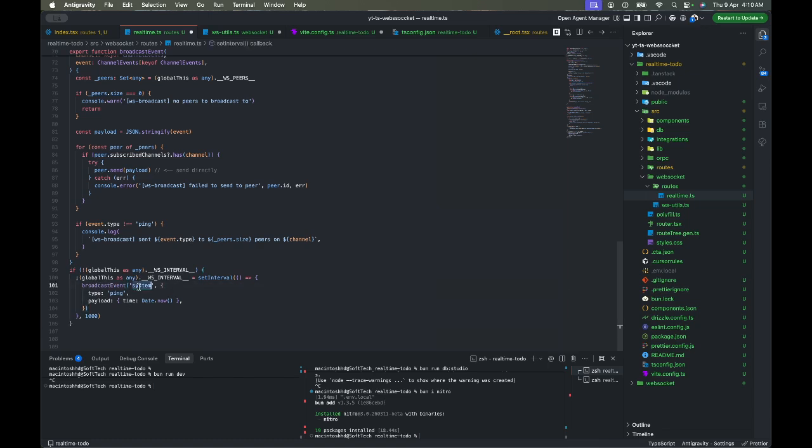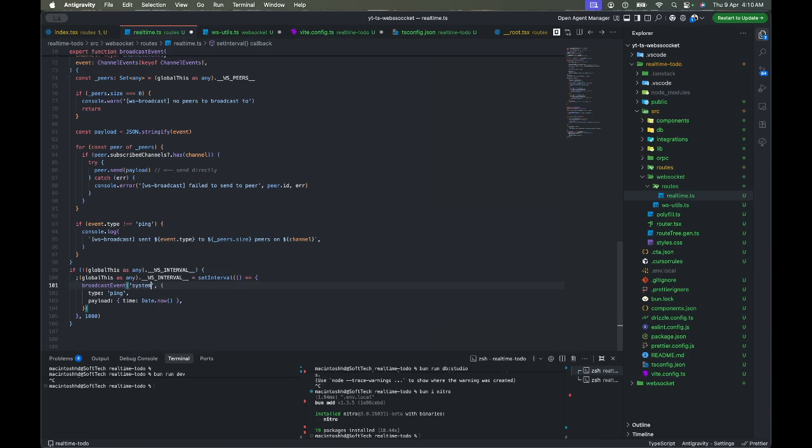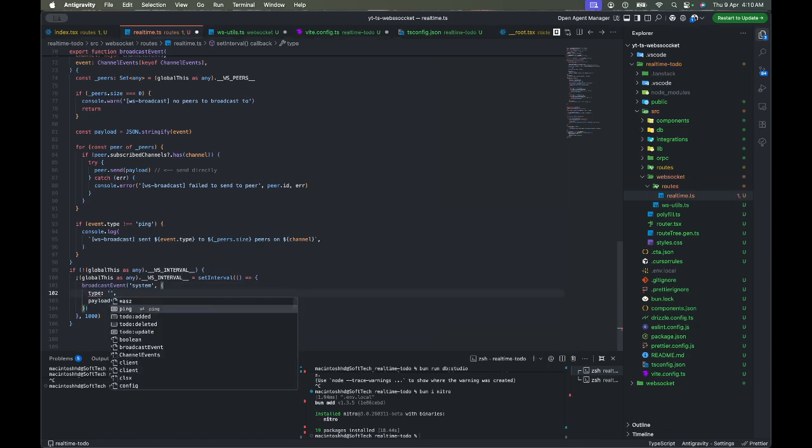So in here you can see, in the broadcast event we have type safety. If I try to add anything other than to-do and system, it will show me an error. This is a system message, so the type is always going to be ping. For to-do it can be added and so on.